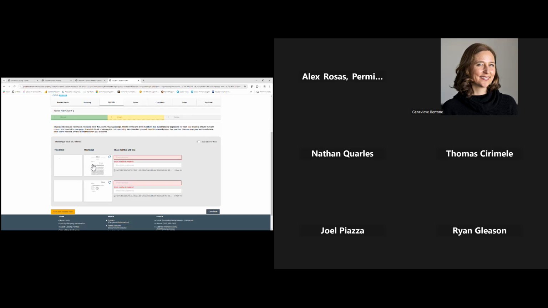And it's going to put that page numbering in here. In cases where it can't find the page number, it's going to ask the applicant to number it for us. It also might find duplicate page numbers, something out of sequence, those sorts of things, and it's going to give you an opportunity to correct those things here.